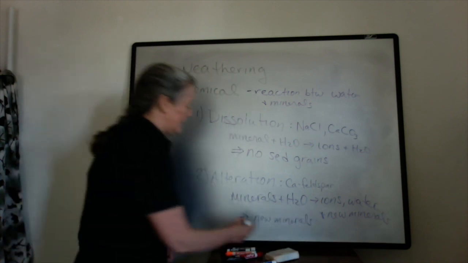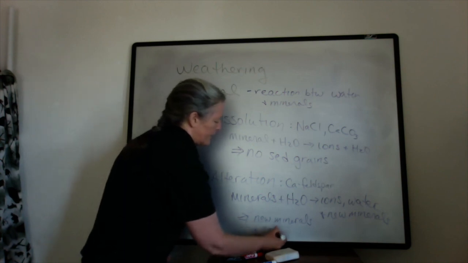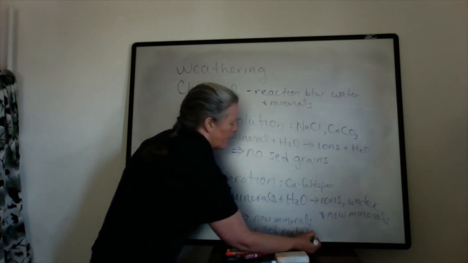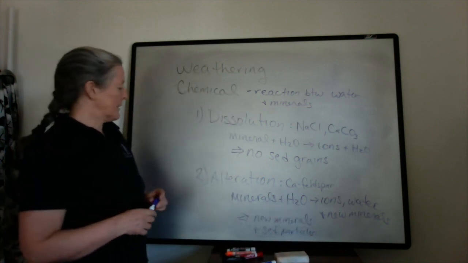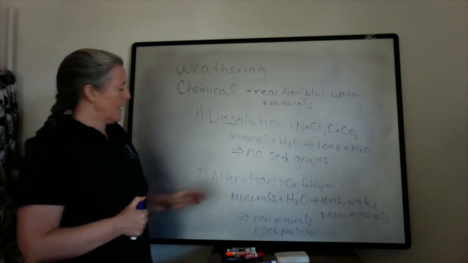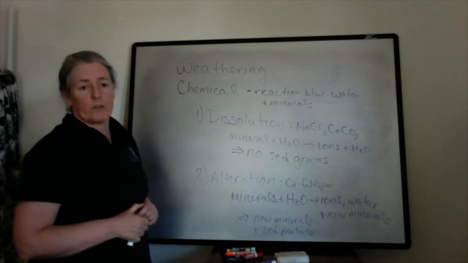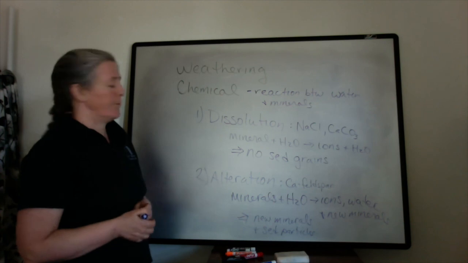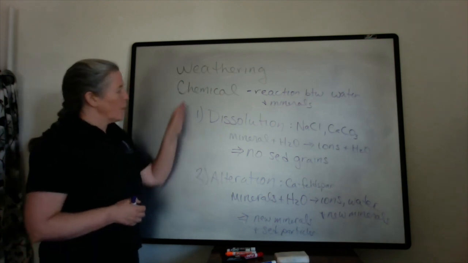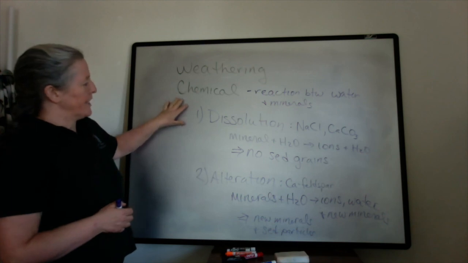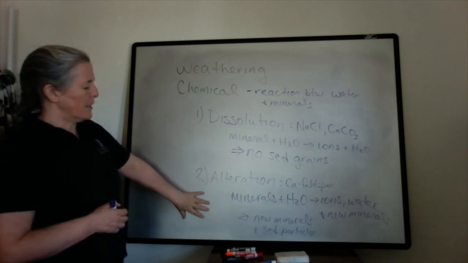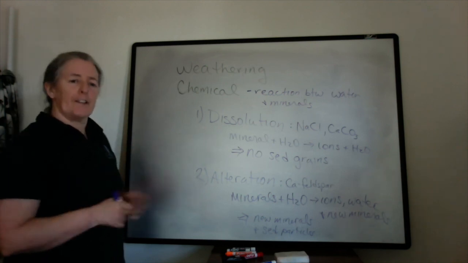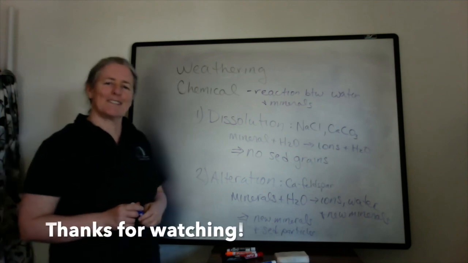And these can act as sedimentary particles. So this alteration is one of the main processes that give us mud grains. So I mentioned the clay minerals and you can also have iron oxides are pretty common or other metal oxides. So what happens with the chemical weathering is you're basically altering the rock into new minerals or dissolving it and creating ions. With the physical weathering, you're just breaking it down into smaller pieces.